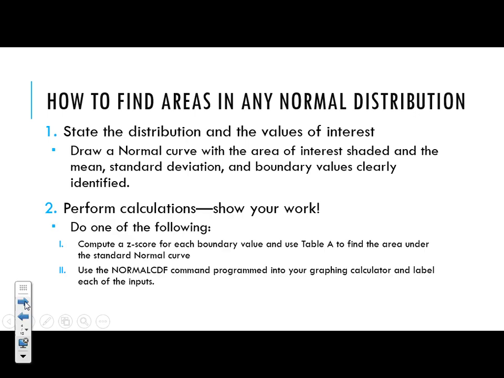Step number 2 is we're going to perform the calculations. And you're going to have 2 options, all right? You can use that standard normal table, table A, in your book, or you can use the normal CDF command that's programmed into your graphing calculator. And I'll show you how to use that in our examples, okay? As we work through our examples today, I will do both the table and the graphing calculator so that you can see both. But again, you're going to get to pick which one of those you want to do. And then our last step is answer the question, all right? Answer whatever they asked us in that problem. All right, so let's jump into some examples.